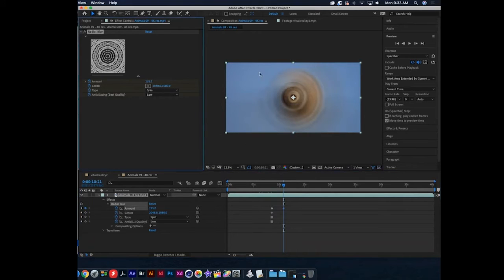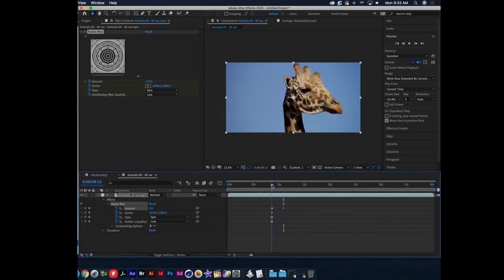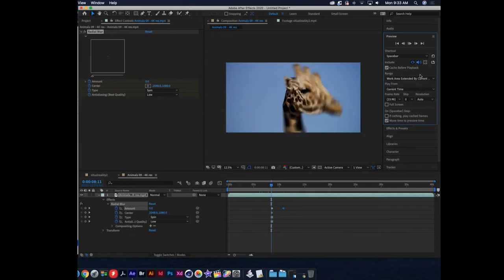Now it's just this spin-looking effect here, okay? It's going to take 2 seconds to do it. Now if I rewind, if you notice, the computer is starting to apply that effect. So what I'm going to do is rewind to where my beginning is, hit this little play button, cache before playback from current frame, hit play, and let the computer work through this radial blur, right? There we go. So now I've got this kind of interesting effect.